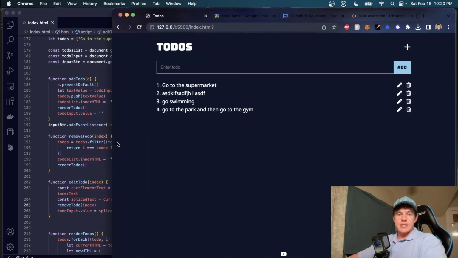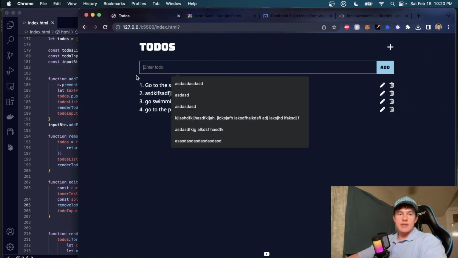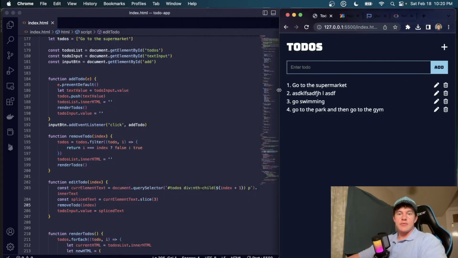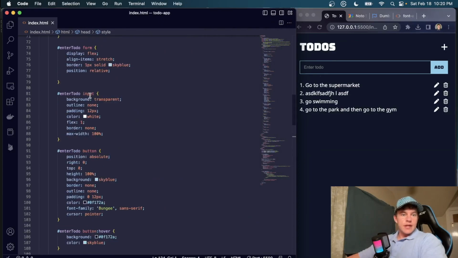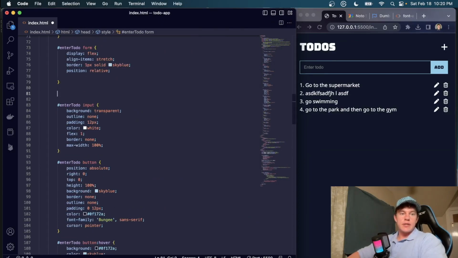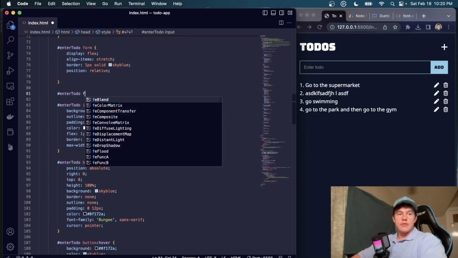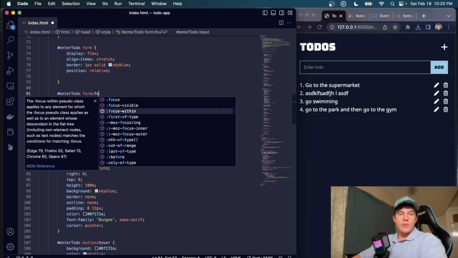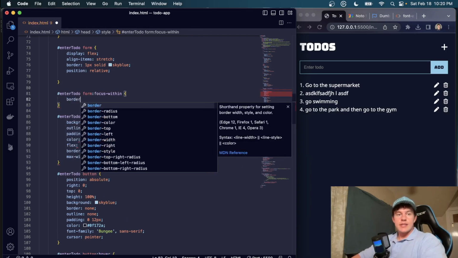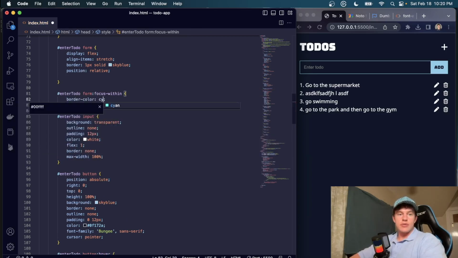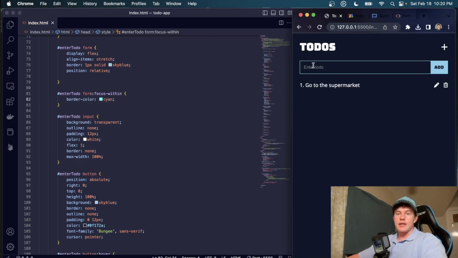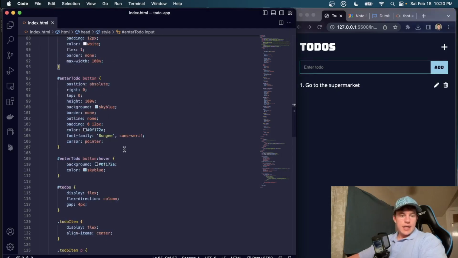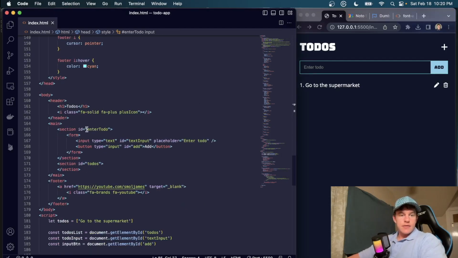And this whole page is entirely responsive. It looks absolutely excellent. If we really wanted to take it to the next level, what we could do is just say, when we focus on this input, if we can find it, so on the form, if we focus within, so we can say enter to-do form, focus within, we can say border color is equal to cyan. So now when we focus on the border color, we can see that it goes a brighter color. So that's pretty neat. We can set the default to-dos to empty. So now we have an empty to-do list.